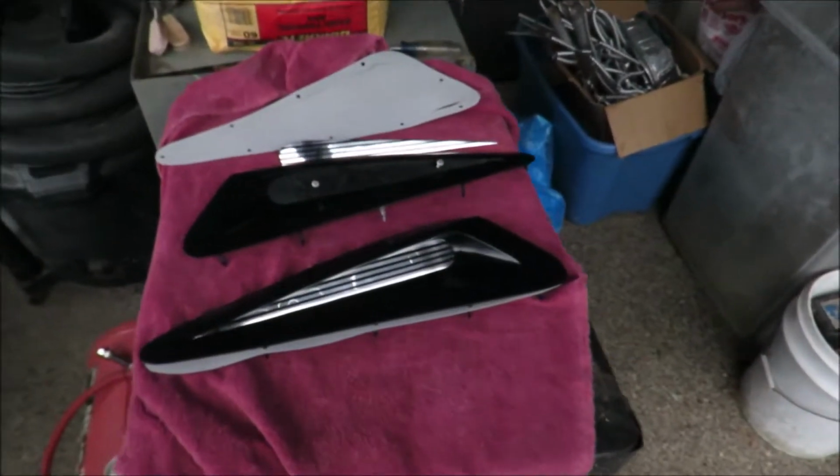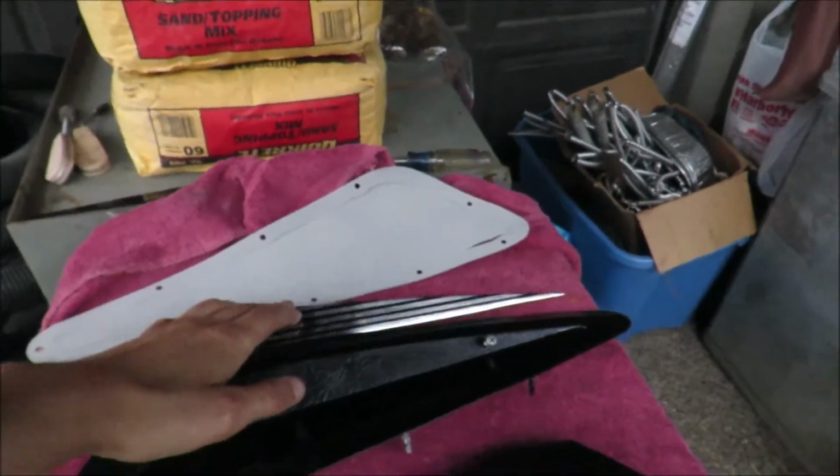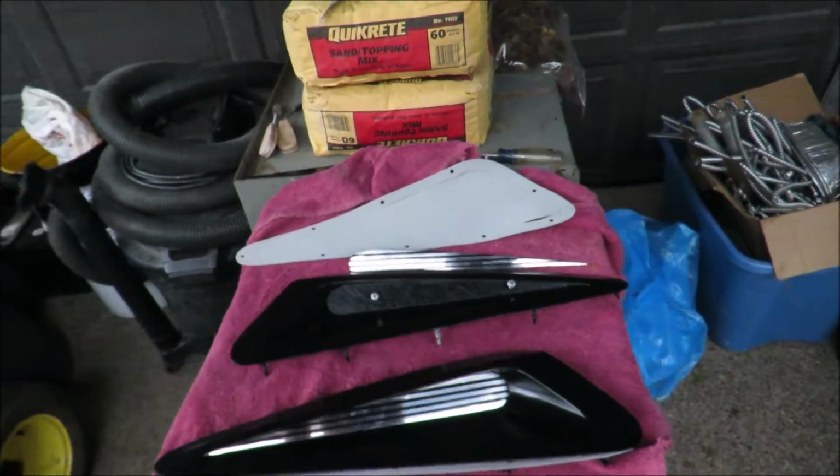I didn't film any of that just because it took hours. It doesn't really look like much, but the amount of time I have invested in that is pretty crazy. So I'm very excited how they came out. It looks really clean, looks really good, and I'm excited to throw them on the car. So just got to get this last insert put into this scoop, and then we can throw them on the car.